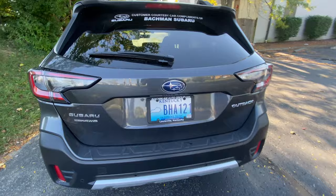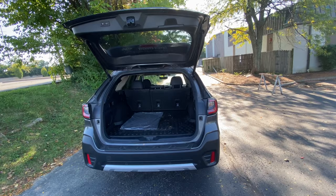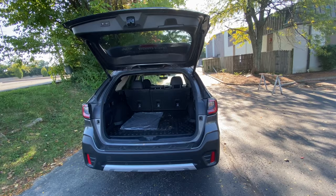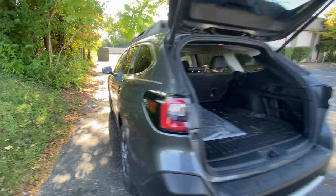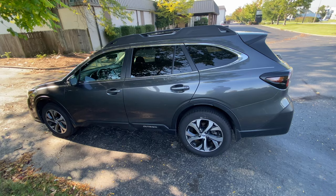During editing I realized I missed an essential part if you do have an Outback. The Outback has a Subaru logo right here that works as a sensor to automatically open the power tailgate if it's equipped on your car. So before you go to set this up, go to the front of the car — up here on the driver's side there's a button. Click this button in and that will turn that sensor feature off so it's not active while you're setting this up.